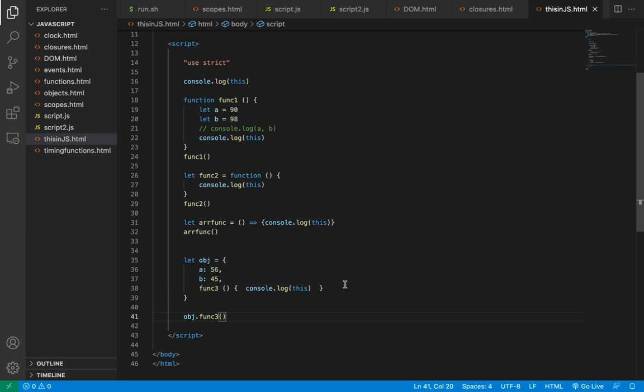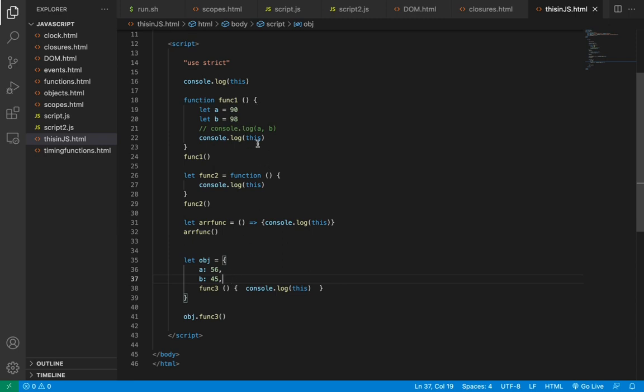Okay. Now, what to do about these two functions? They do not have their own this, but that is undefined and not pointing to any object. Can I somehow point to this object? Is there any way?